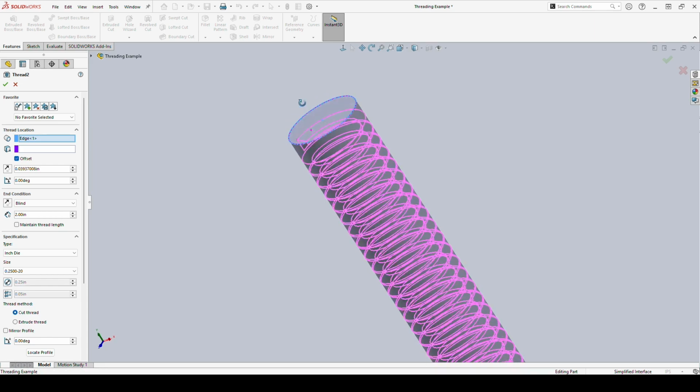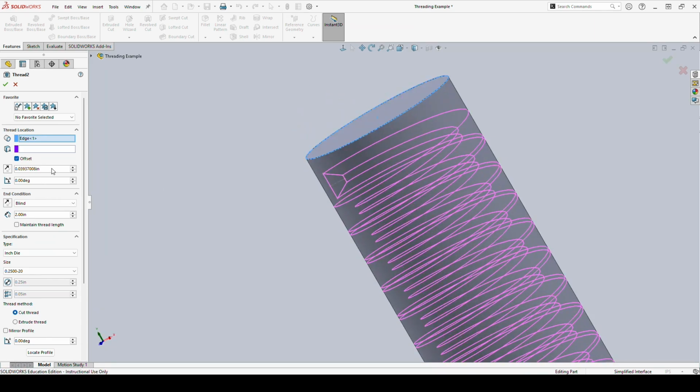the last piece here is my offset. As we're seeing here, what my offset is going to do is control the distance between the surface that I selected and where my threading starts. And this seems kind of weird. Why would I want to do this? Well, what we're looking at here is the very beginning of the thread, as if it were going to be manufactured, where the tool comes in somewhere. So my initial spot actually has a little bit of area where it's not continued. I want it to be continuous all the way up.